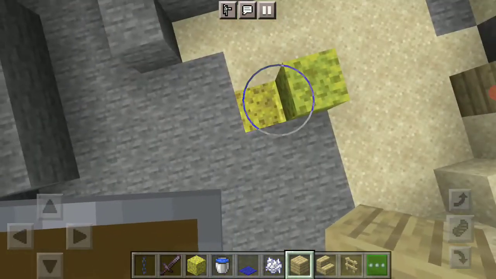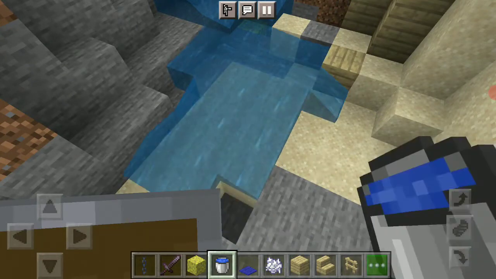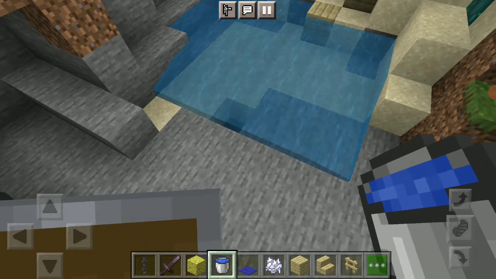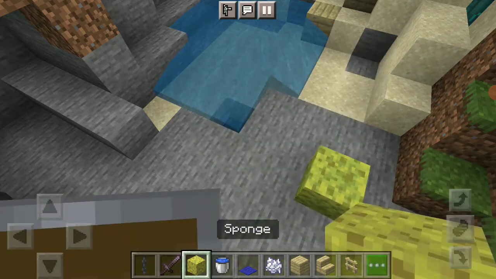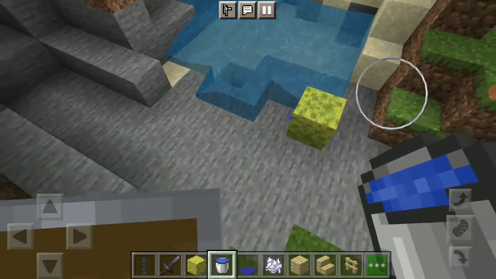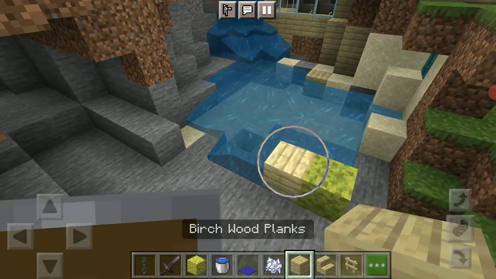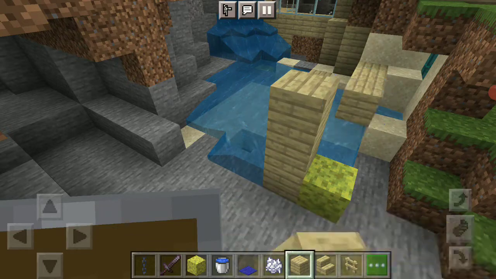There we go. Let's get rid of that. Let's also add some water over here, like that. Some water there. Let's kind of sponge it like that. I want some water to start flowing here as well. And also add a little bit of a fun deck, like over here.